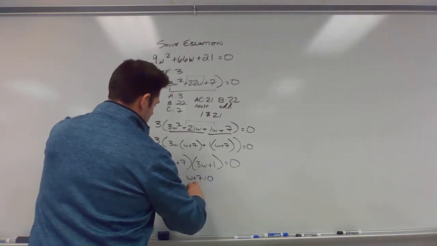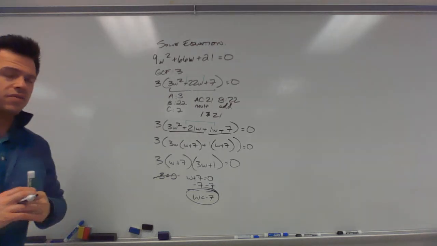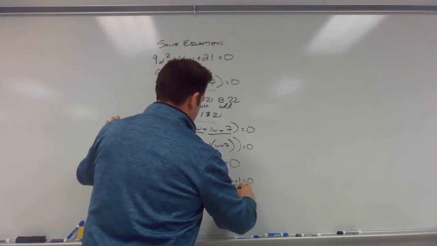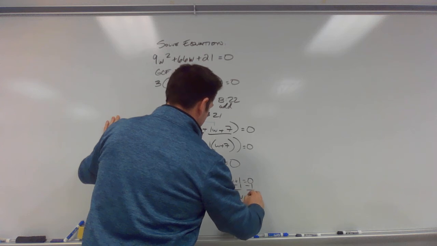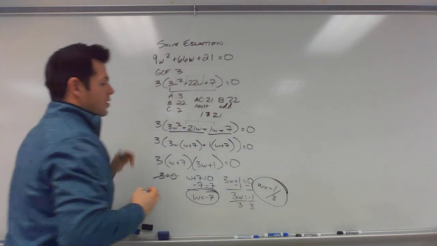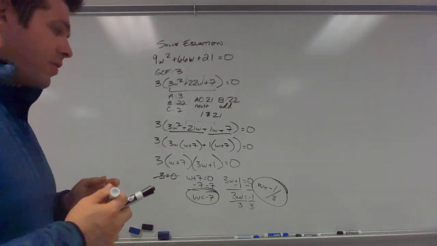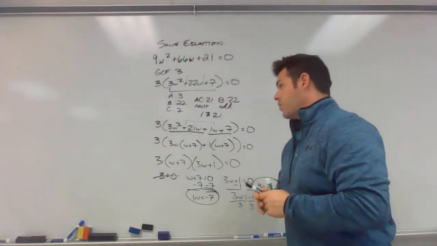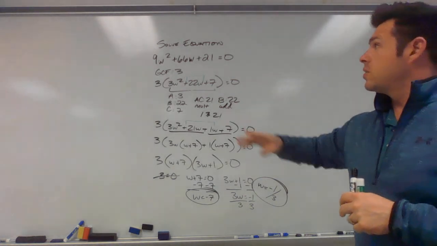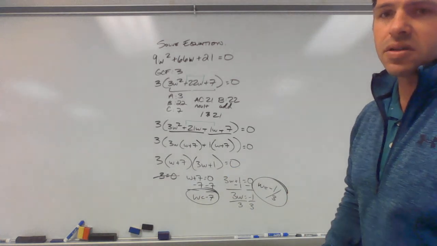w plus 7 is next. And I think we should be clear with that. w is equal to -7. That would be one of our solutions for this problem. And then finally, 3w plus 1. We'll set that equal to 0. And a little bit more work, but I would get w is equal to -1/3. Of course, a solution of w is equal to -0.3 repeating would be perfectly fine. But either way, I have two solutions here for this equation. w is equal to -7. w is also equal to -1/3. We did all our work, took this thing from being a quadratic in standard form all the way down to the intercept form, and that made it a lot easier for us to solve this equation.